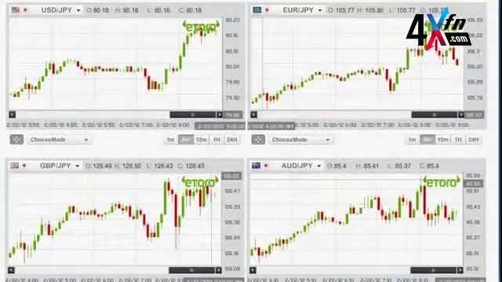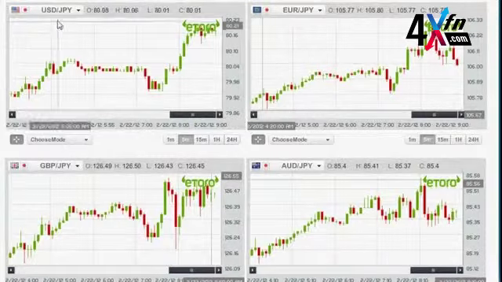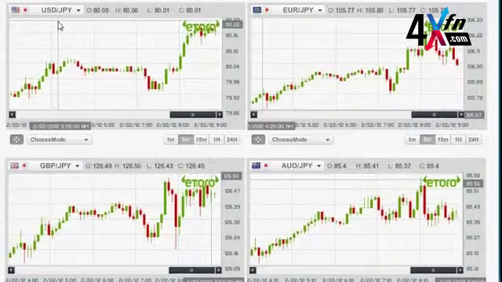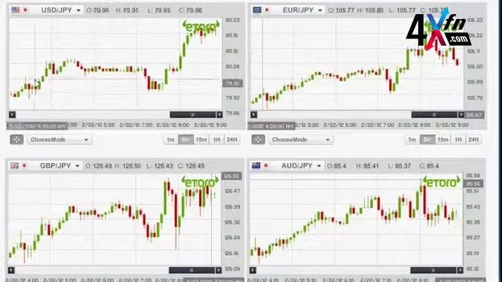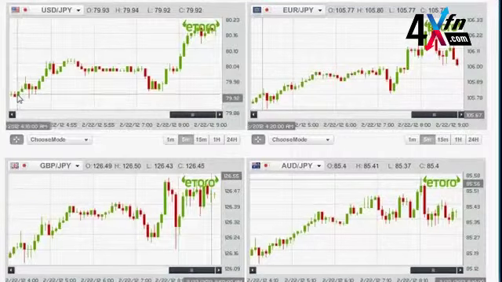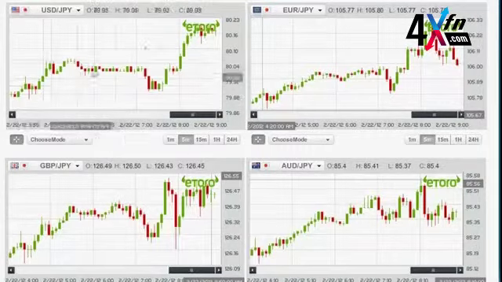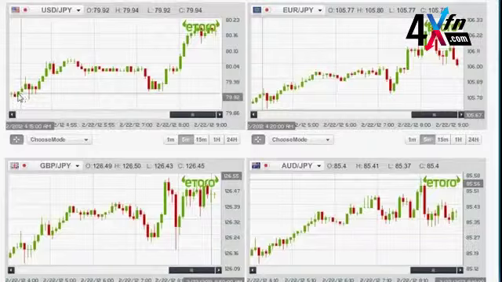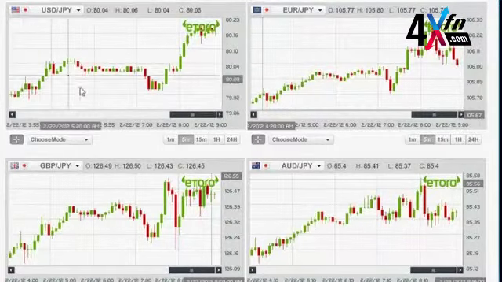Okay, right now we are going to start with the currencies. Here we have our first currency, the US dollar versus the Japanese yen. Now as you can clearly see, its trend line is very positive and clear. We can see it's going from this point all the way up here. So you can identify this as an upwards going trend line.